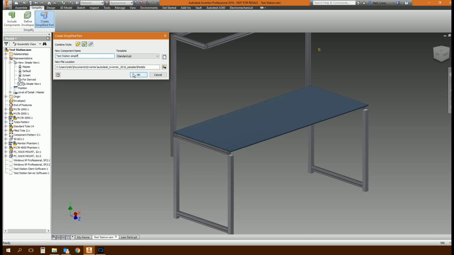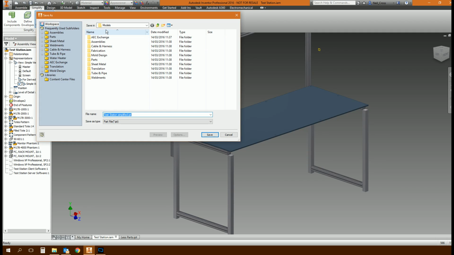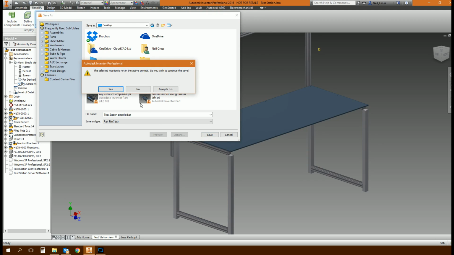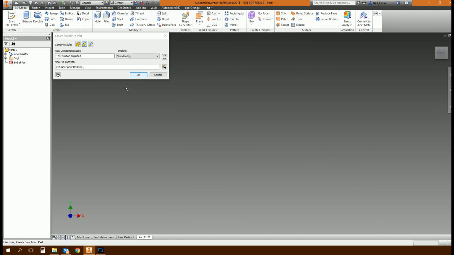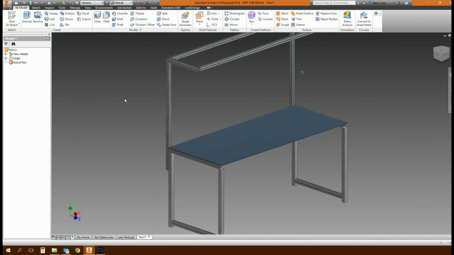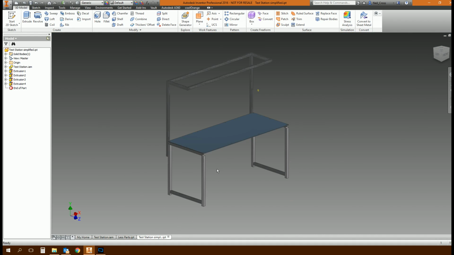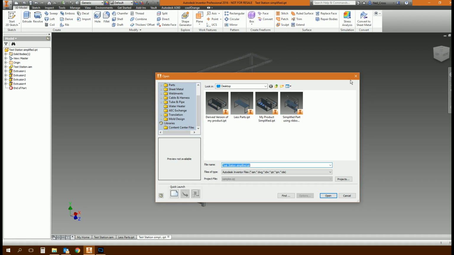Come on. Simplify. The screen's quite far away. Right, there we go. And then we can put that on the desktop. So this is the same as the other one, but the uprights are simplified down into boxes. And OK, and then that creates us the assembly with the parts uprights as bounding boxes. And there we go. And you can then go to your desktop, and then you can say, right, well, I haven't saved it again, have I?